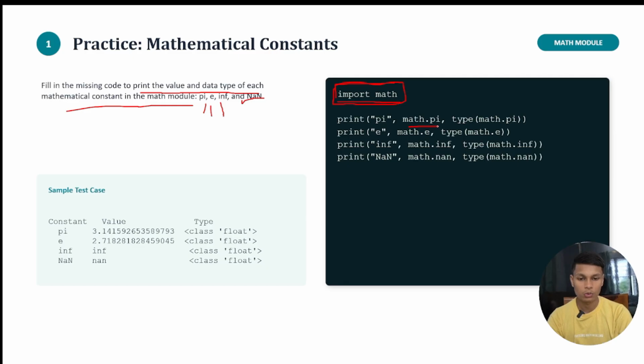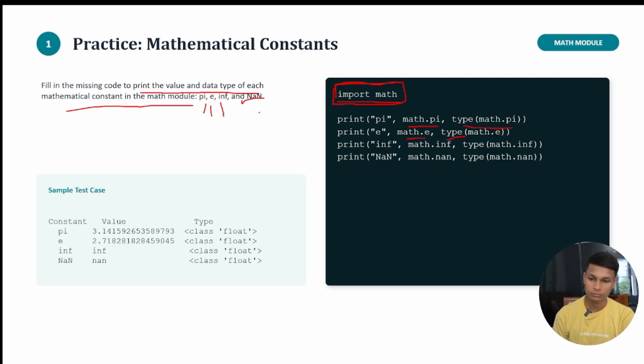This was the way to call the value of pi, and the type of math.pi is a float, because the value of pi is 3.14 and something. Okay, so after that we are going with the exponential, so that's why math.e was there, and type will always be there. Why was type there? Because in the question it is mentioned that we have to print the type.